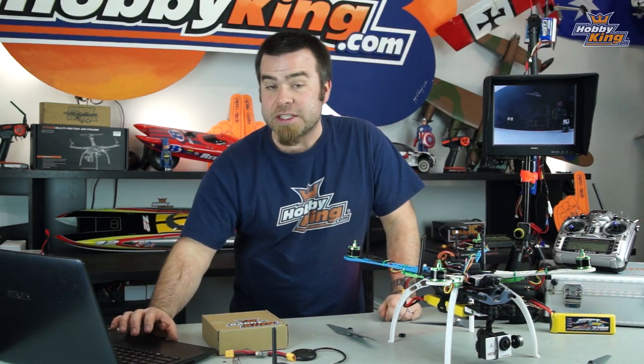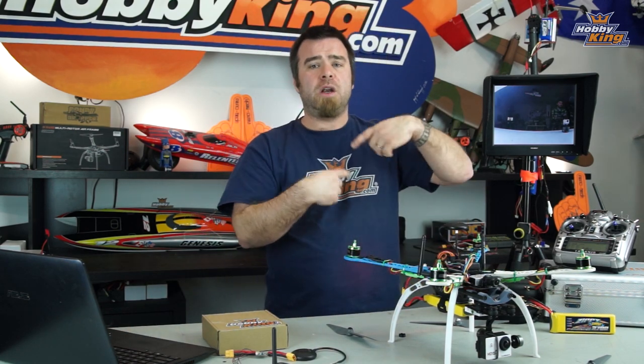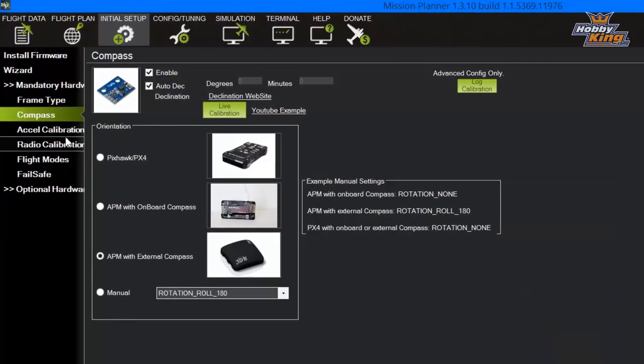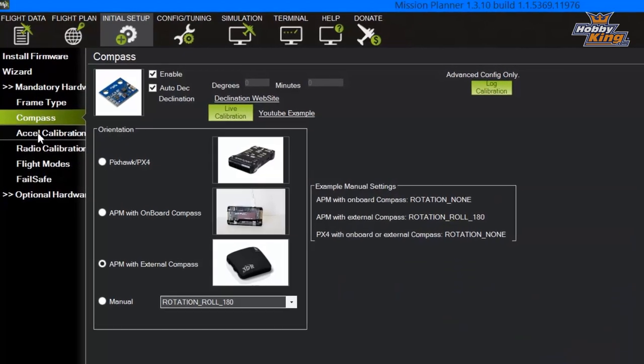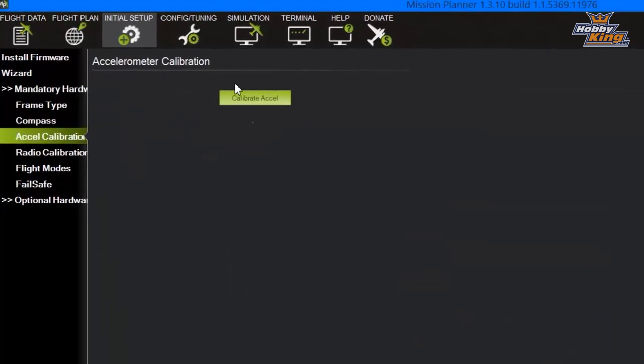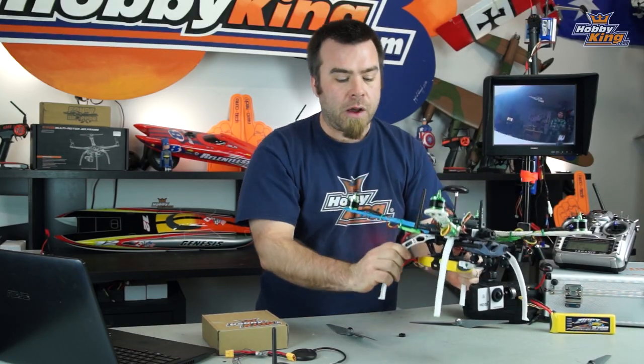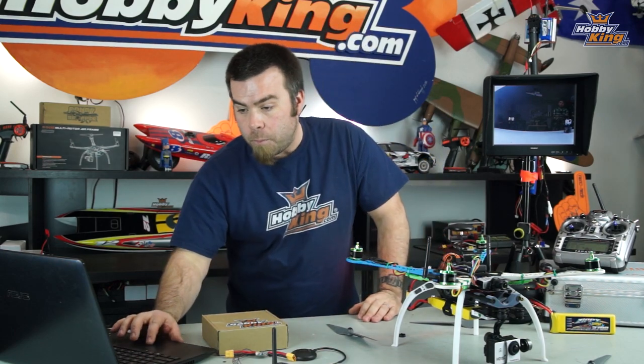You need to go through that process. Make sure you do that pretty thoroughly. Spin it a whole lot, get a lot of samples. The more samples you have, the better it's gonna work and the more stable it's gonna be in the long run. Next tab here is accelerometer calibration. Same routine, you're gonna hit the calibrate button and it's gonna ask you to do several things. It's gonna want you to set the copter on its face, and on its back, and upside down. Each time you do that and click OK, work your way through that menu, you'll be ready to go.